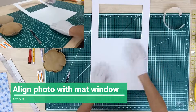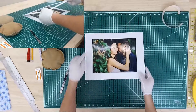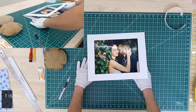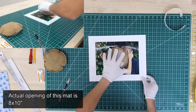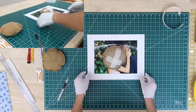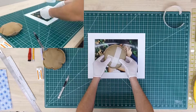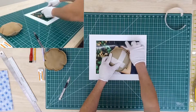The next step would be to align the photo within the photomat. As I said before, the photomat inner opening is 8.5 by 11. However, that's a nominal size — the actual size is slightly smaller. They do that so the photomat covers part of the photo. What I usually do, I use one of the ways to move the photo around, which makes it slightly easier. With smaller sizes, you can pretty much eyeball the position. You just open, close it, and see if you like it. It also allows you to recrop your photo a little bit — for example, I don't want the hat to go too close to the edge, so I'm going to move it down.